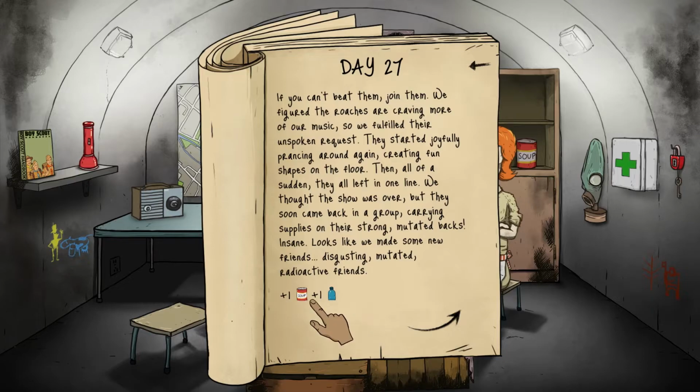Oh, nice. We got food and water. If you can't beat them, join them. We figured the roaches are craving more of our music, so we fulfilled their unspoken request. They started joyfully prancing around again, creating fun shapes on the floor. And all of a sudden, they all left in one line. We thought the show was over, but soon they came back in a group carrying supplies on their strong mutated backs and saying, "Look, like we made some new friends, disgusting mutated radioactive friends." Nice.